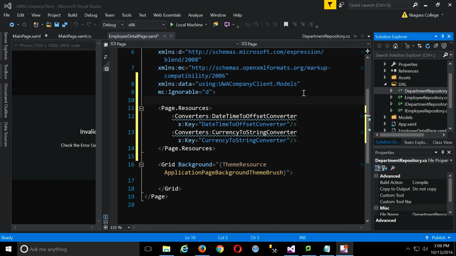So we can say bind to this such and such a date to our calendar control, for example, and it has to convert it from perhaps a string representation of a date into something like a time span or something like that. Different situations call for different conversions.